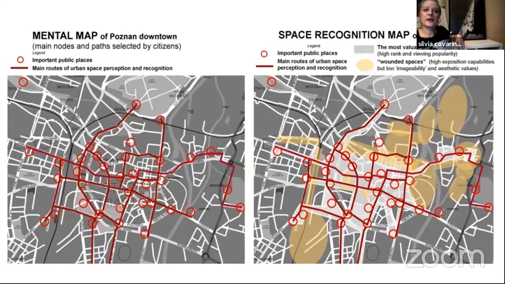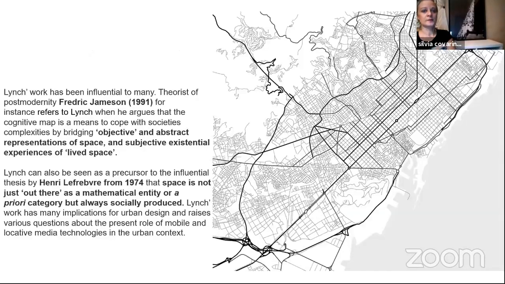Mental map and space recognition map. This is a kind of advanced step from the mental map, and tries to consider a certain space, with some observation, with some consideration. It's not only the survey, but also the action and the evaluation. When we are talking about Kevin Lynch, we are using it in the School of Architecture, of course, but this was a link for many other theories and references.